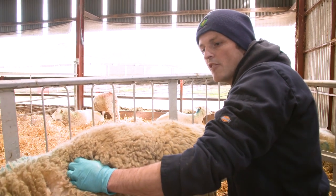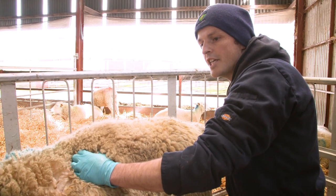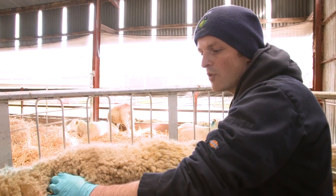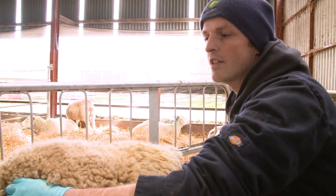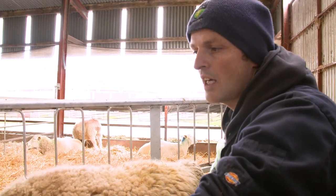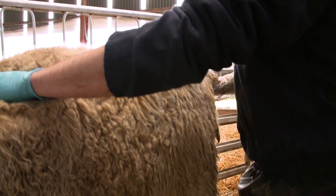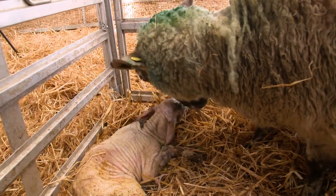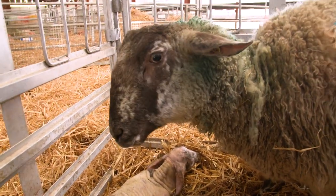So what I have done now — I've moved my hand along the lamb's neck and I've located the legs on either side of the body, and very carefully I've brought those legs forward. So we have the lamb now, the two legs are coming, and the head is sitting on top of those two legs. So internally I've just moved that lamb through the pelvis so the legs are now moved through the pelvis, and I'm just checking again to make sure the head is following.